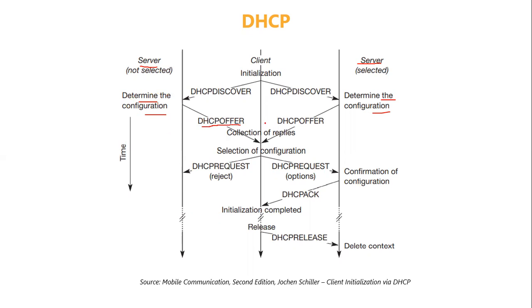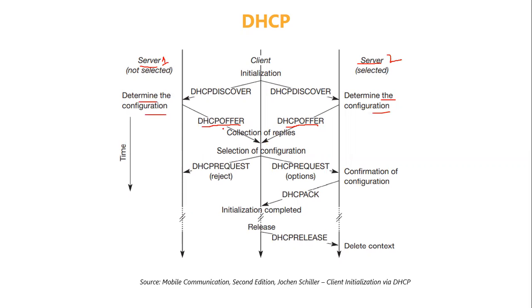They reply through the packet DHCP offer, which includes the configuration parameters of the different servers. This server will set some configuration parameters, whereas the other server will set others. Now the client has received two DHCP offers, one from server 1 and one from server 2. Out of these two, the client will identify only one server. It should accept the configuration parameters from only one server.